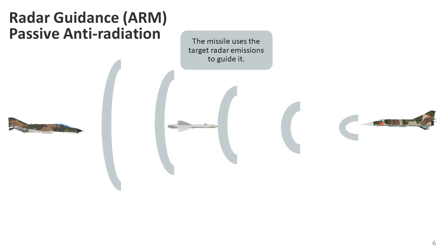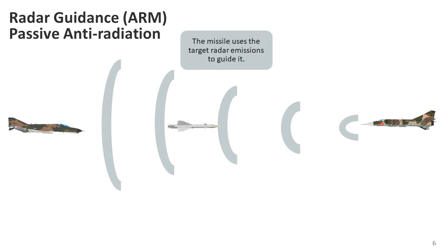Anti-radiation missiles, normally used against ground installations, can also be used against other aircraft. The missile locks on to the electronic radiation emitted by an aircraft and uses this to guide it to the target. Air-to-air passive anti-radiation missiles are used as a countermeasure against airborne early warning and control aircraft, which typically mount powerful search radars. Due to their dependence on target aircraft radar emissions, when used against fighter aircraft, passive anti-radiation missiles are primarily limited to forward aspect intercept geometry.